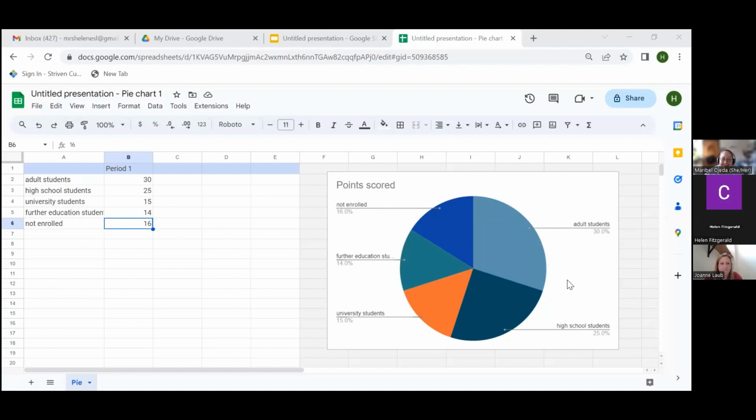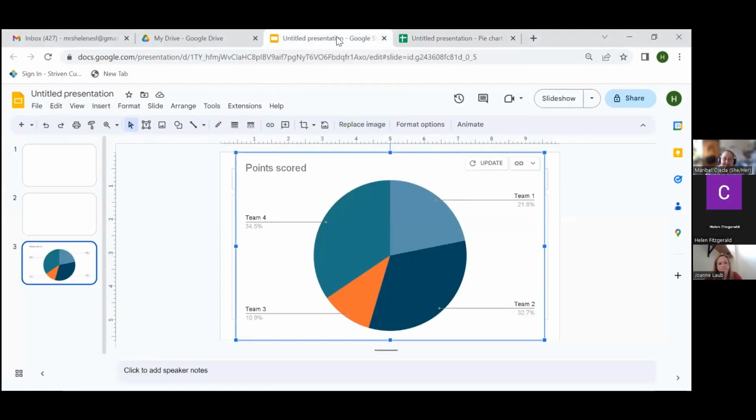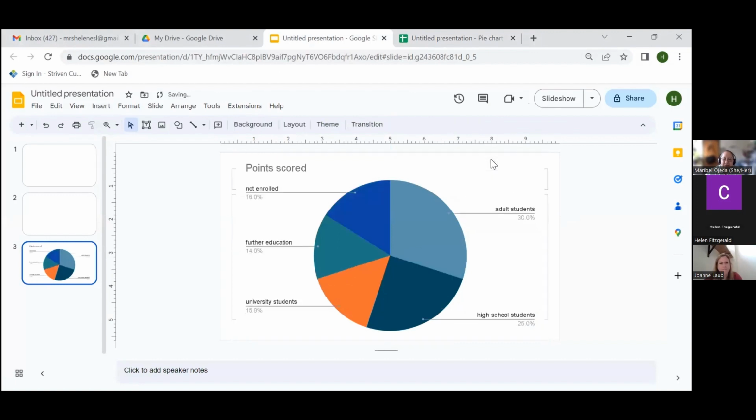Right. So go back to the slide tab up at the top, all the way up, where all the different windows are at the top. Yes, the slide one, the untitled presentation. Click that. Yes, the original one. Now on this, you see there's an update button on the chart. Click that. Okay, so you can edit it right from here and double click.